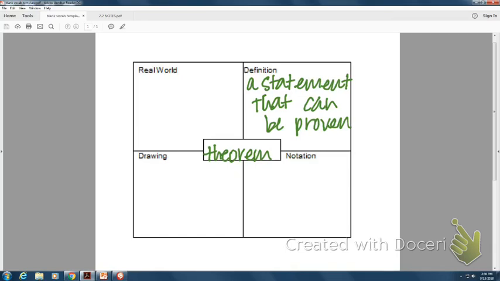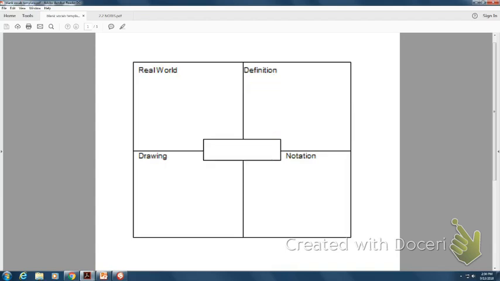Okay, so we can prove whether 2 lines are parallel or whether 2 lines are perpendicular or the distance formula or Pythagorean theorem, all those good things. We can prove all of those. Questions on postulate or theorem? Okay, the next one is Euclidean geometry.